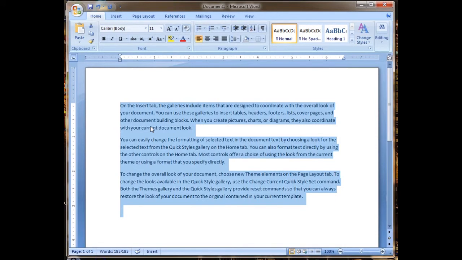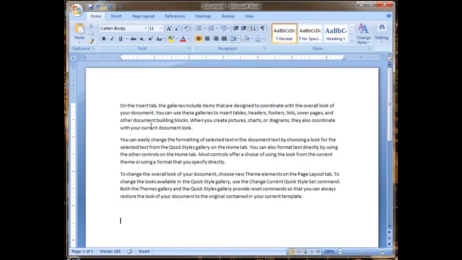So now I've let go of the left shift key, and now we have our text highlighted. We can undo this text highlighting by clicking anywhere outside the highlighted area. So if you just keep clicking the down arrow, you'll make the highlighting go away. Now that's highlighting text without even using the mouse button.